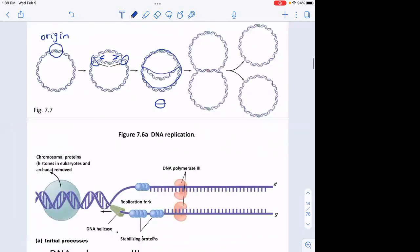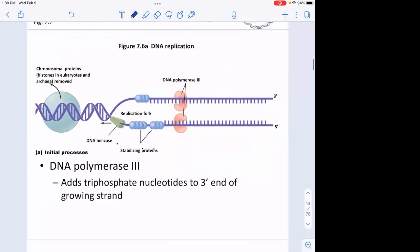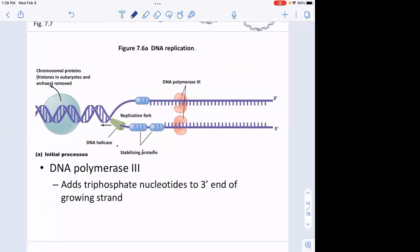Okay, there's a lot more enzymes involved, but if you only remember one, the most famous one is this DNA polymerase 3. If it's the most famous one, why isn't it DNA polymerase 1? Well, the answer is they were named in the order that we discovered them. So I don't know, for whatever reason, this was the 3rd one discovered. But DNA polymerase 3, this is the enzyme that's adding those triphosphate nucleotides onto the existing strand.